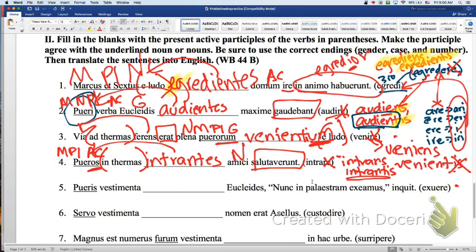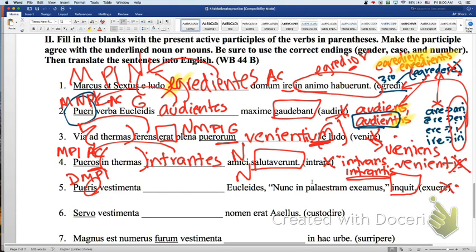Okay, this next one is kind of tricky because I see pueris, and pueris is not the nominative in the sentence. Euquates is your nominative, right? The pueris can either be dative or ablative. I think it's going to be ablative. If it was ablative, wouldn't it have a preposition in front of it? Oh yeah, you're right. Oh wait, no, that's a comma for implication. So it's like Euquates says to the boys, right? So it's going to be dative, masculine, plural.